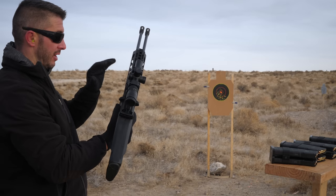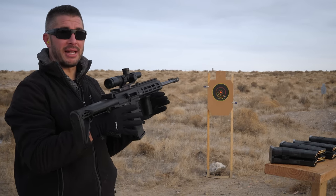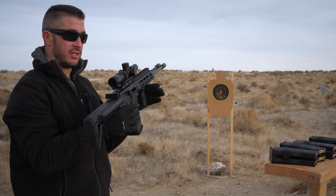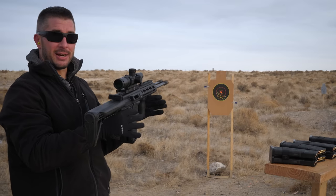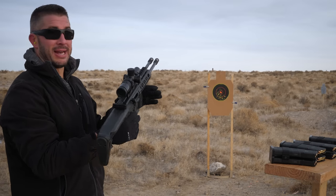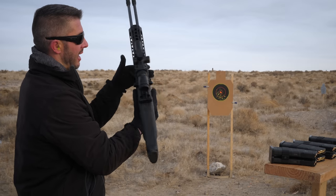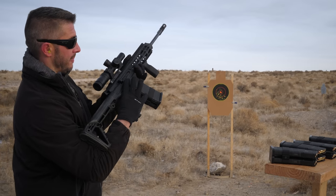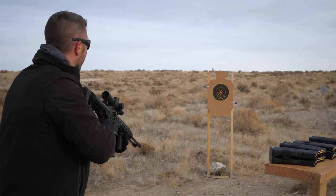So far so good, no jams, no failures to feed, and I have shot about 300 rounds plus out of this system already, just in B-roll and stuff like that, and haven't had any issues. Haven't cleaned it, haven't taken it apart. It's just how it has been from the factory. Also, you have a bolt release on this side and a bolt release on this side, and you're good to go. Let's do a steel.